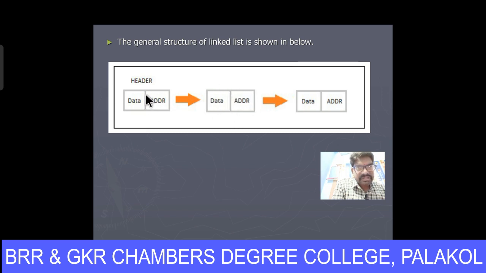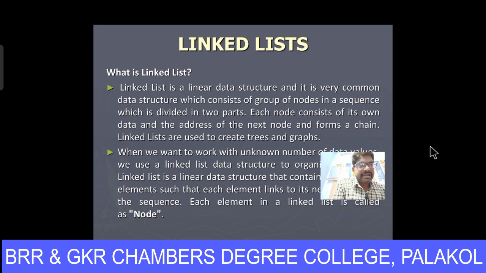So this is the first node, this is the second node. The first node's address part contains the second node's address. For example, this contains 100, this contains 1002. So what does this contain? It contains 1002. That means this is the next node address. For example, 1004 here, so this address field contains 1004. What does the last node contain? The last node always contains the null value, a null pointer. Okay, so this is the linked list.